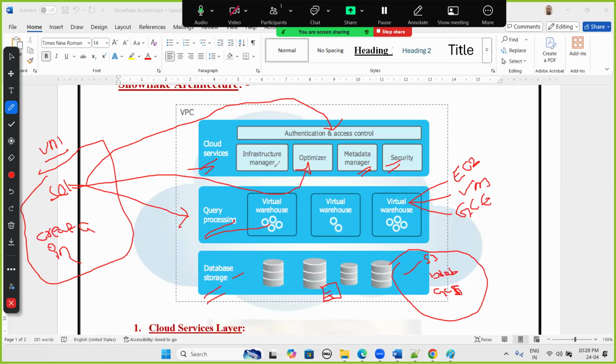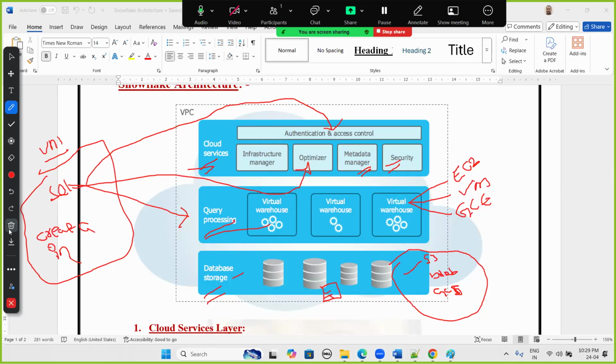The database storage layer contains the complete data. The query processing layer contains the resources which can process our data. And the cloud service layer contains authentication, metadata, optimization techniques, infrastructure management, etc. So these are the three important layers in Snowflake architecture.